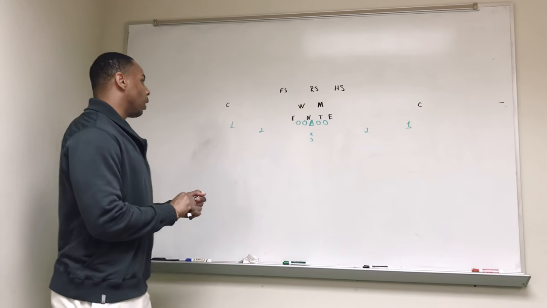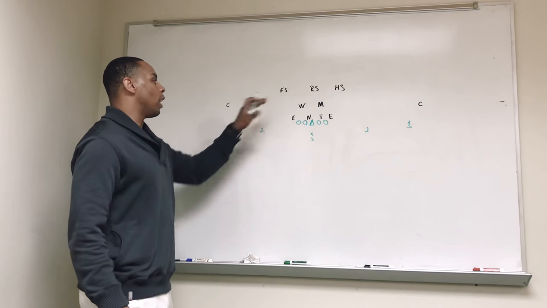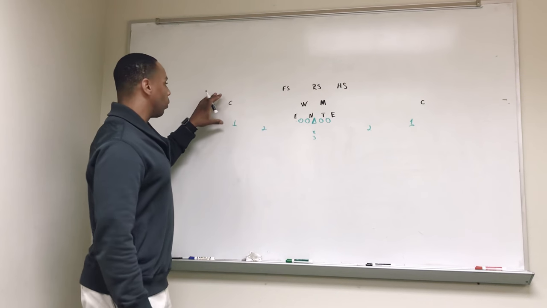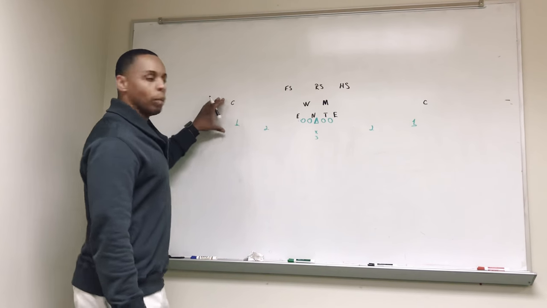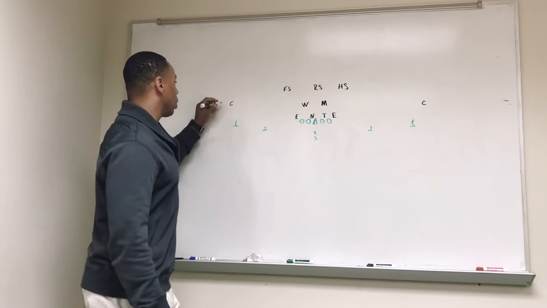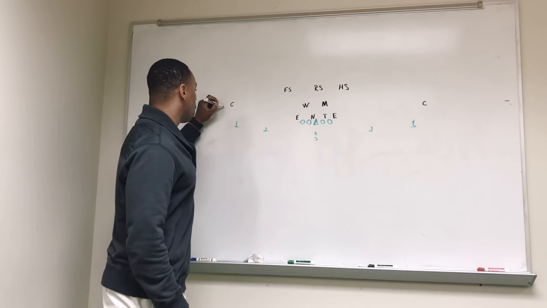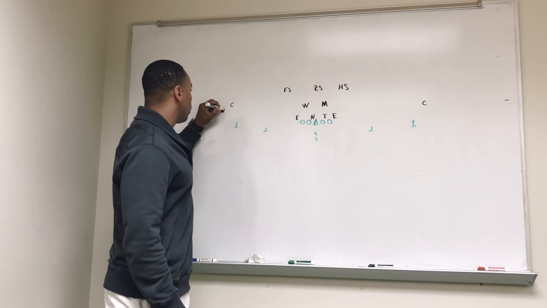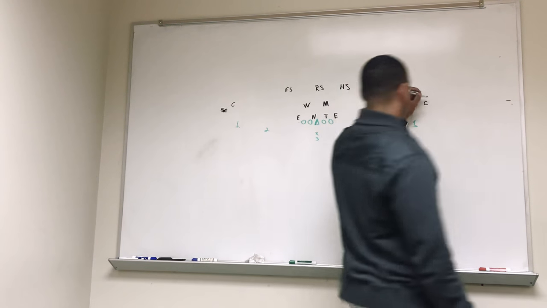So first let's talk alignment. For us here at Lakeside we are a 4-2-5 defense. We have 3 safeties and we use them in a number of different ways. We like to line our corners up no matter what our coverage is pre-snap. We are always 5 yards off the ball and 1 yard outside the widest wide receiver, so we are 5 by 1 for both of our corners.